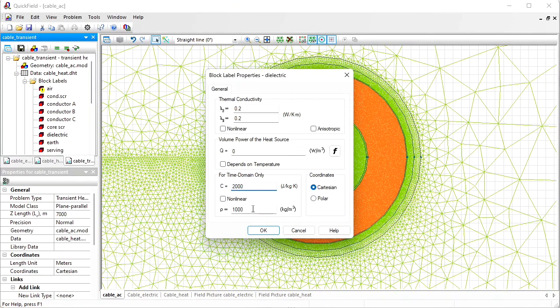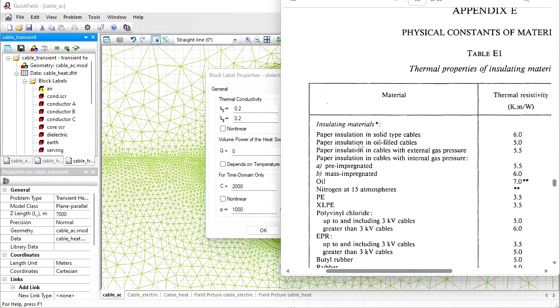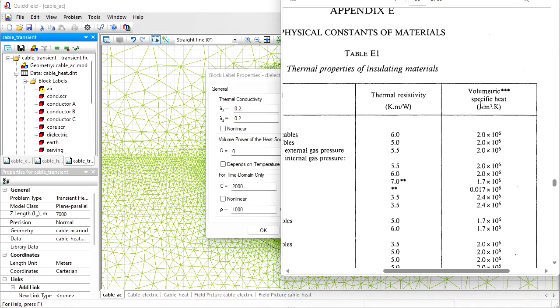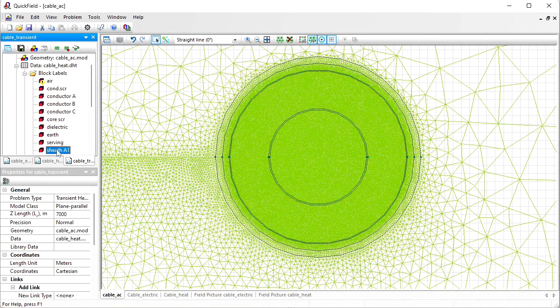So if you open the IEC standard, for example, for the insulation, you will see that the volumetric specific heat is specified, which is the product of specific heat and the density. And the same rule applies for the conductors.